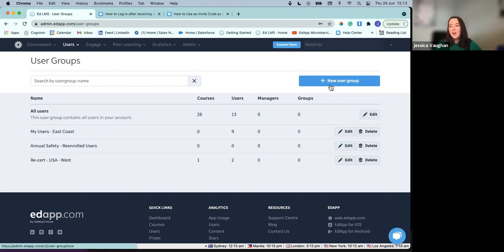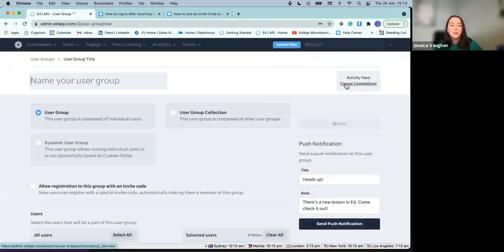So it might be that content relevant to your office workers might not be relevant to your retail floor team or something like that. It's an easy way of being able to choose what content is going to be going where. And to set up a user group again, it's quite simple. We're just going to be pressing this blue button here. This is going to take us through so where we can start to create our user group.